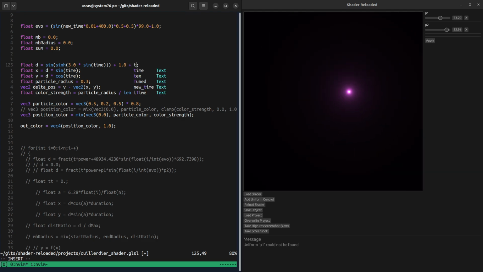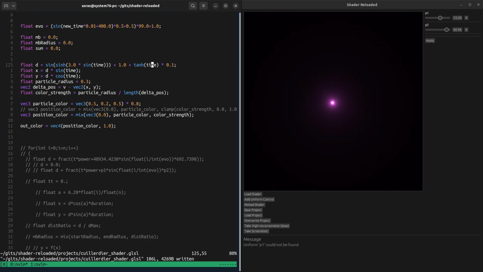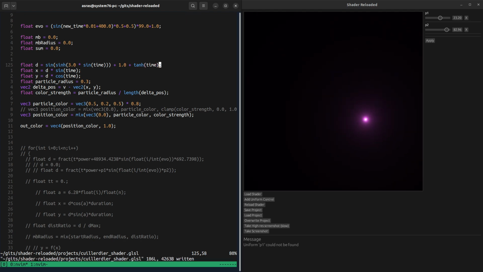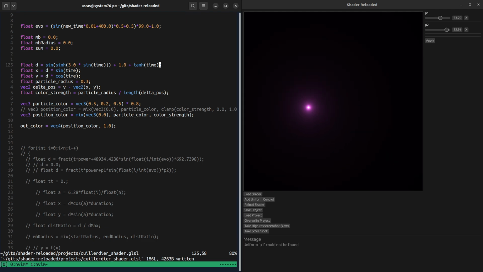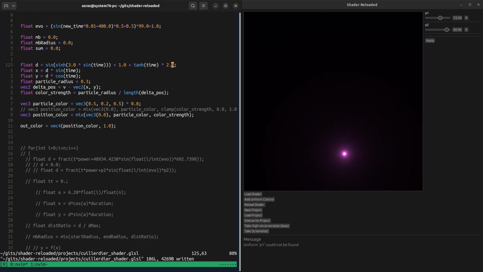But we could do that just by doing plus time, then plus something like this, and really maybe tangent hyperbolic of time. All right.